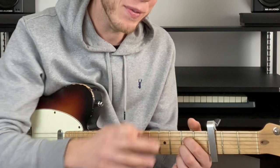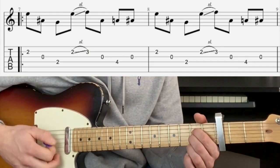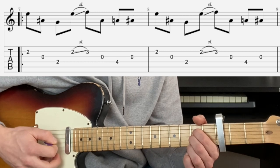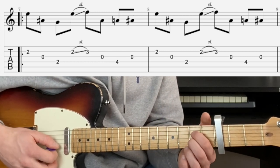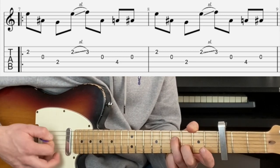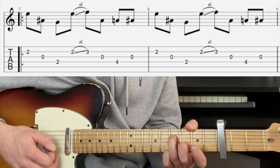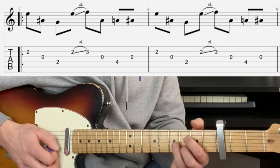The main riff is played over this dominant 7th bass chord. We've got 2nd fret on the B and 2nd fret on the D. We're going to pick B, G, D, B, and slide that B up to the 3rd fret. And we'll pick open G, 4th fret on the D, back to open G. Play that twice.